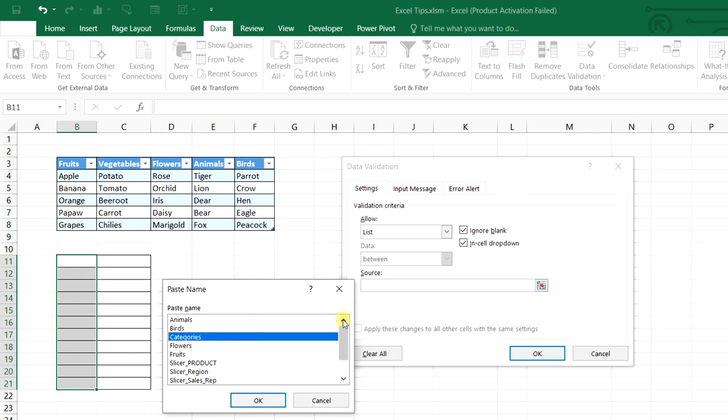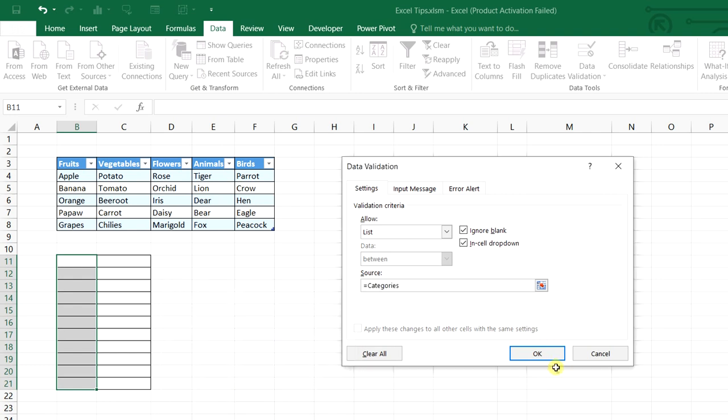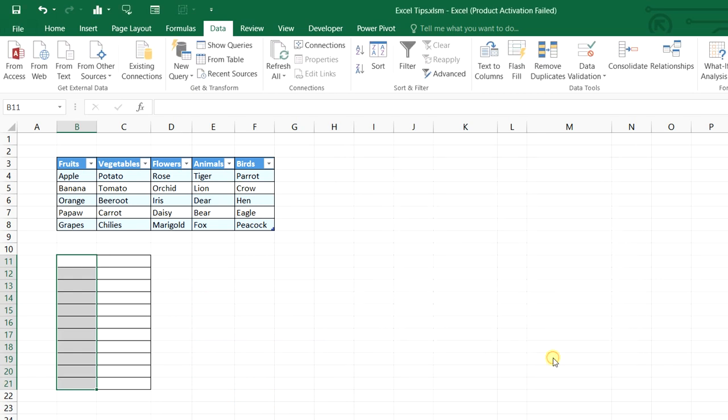We can select this and OK. Now we can select the categories from here: fruits, flowers, anything. So in this column we need to get the items. Select the range from the Data menu, in Data Validation.